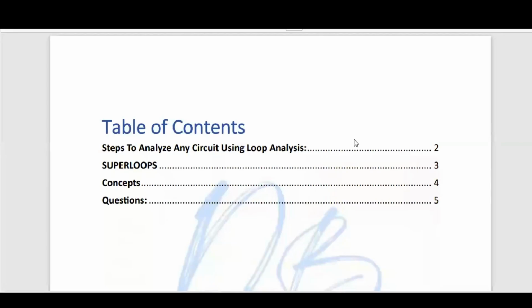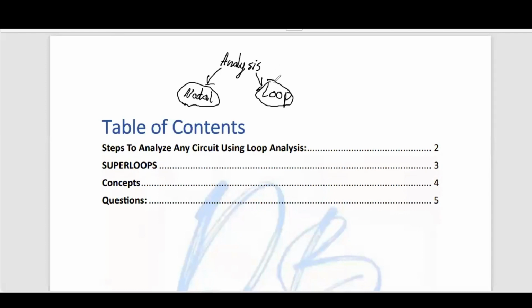Alright guys, so from last week we learned nodal analysis for the circuits. So this week we'll be going to loop analysis, right? I hope you all understood everything from last week. As I said, with the analysis, we have two ways you can analyze it, right? We have nodal, which we did last week, and we have loop analysis. Nodal is when you're using nodes, and loop is obviously when you're using loops.